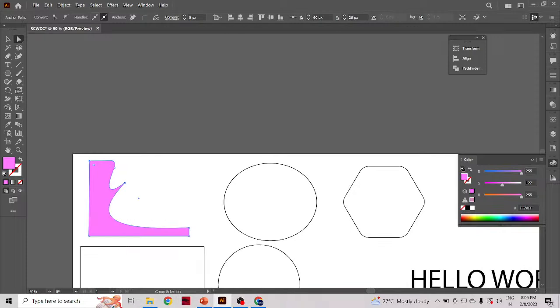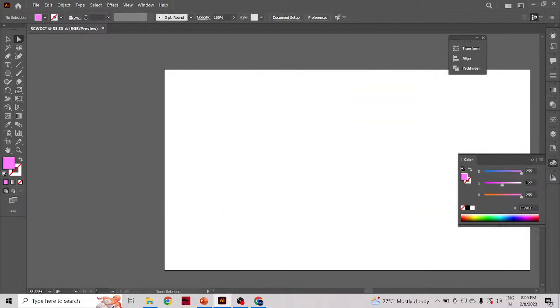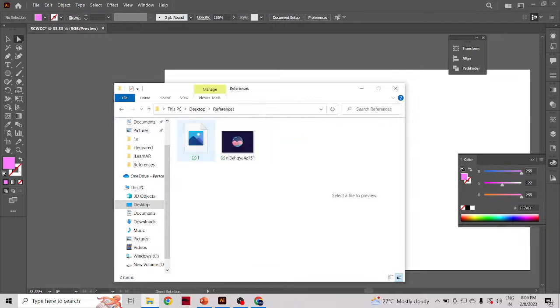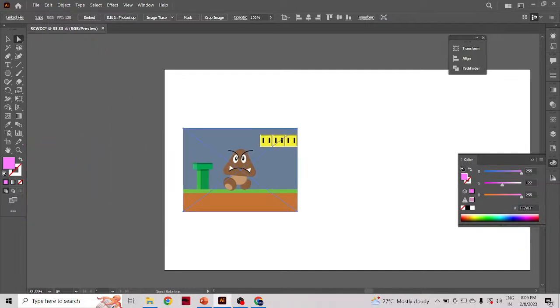So here I have brought in one reference image where we are going to recreate the same image. I am just dragging it and dropping it here.